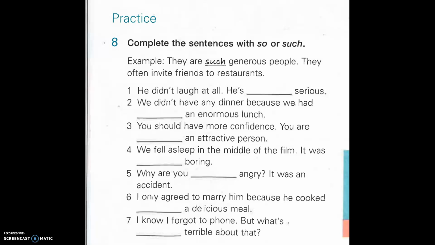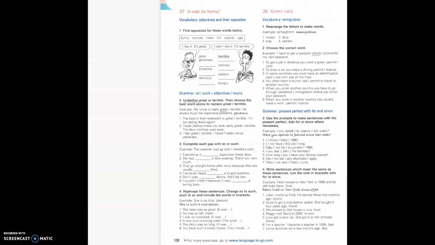Controlled practice, you've got a couple of choices here. So there's exercise 8 in the book here where they just put in so and such. That will definitely cement their understanding of the form. Or you've got a couple of activities here, okay? This is in the extra controlled practice tasks, which you'll find on Teams. Scroll down to lesson 37 and you will find these activities, okay?